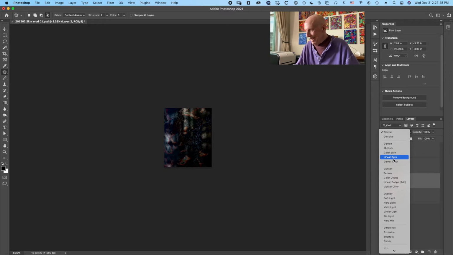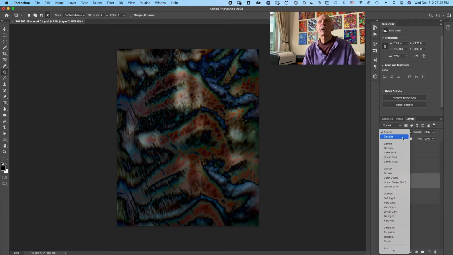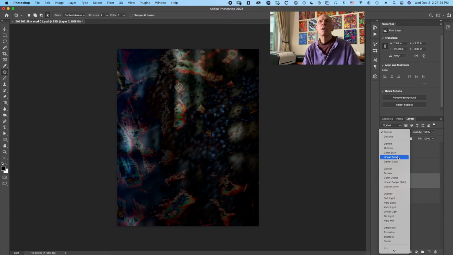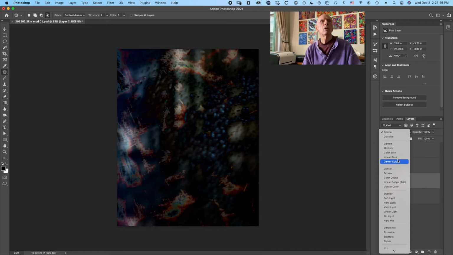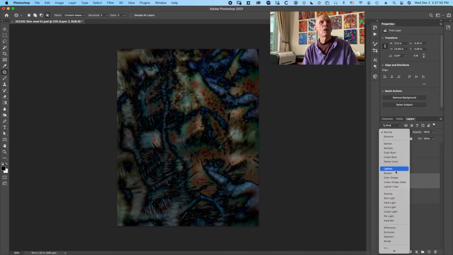Oh man, why do we have this so small? Let's zoom back out here. So where the hell are we? We're on layer 2. We're down to layer 2. This is our last one. We're trying out the different blend modes, right? And you think, wow, is this going anywhere?